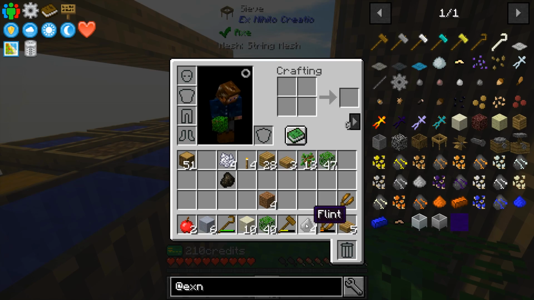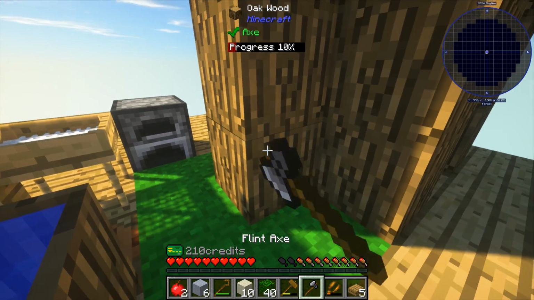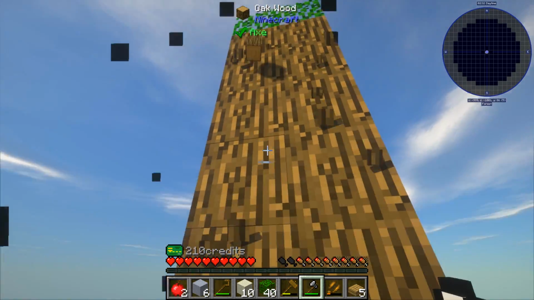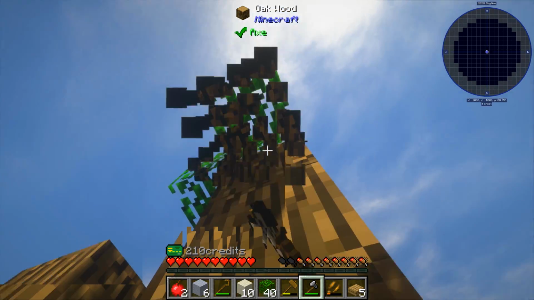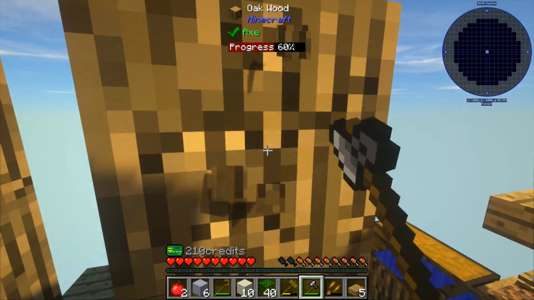So I did notice that I did get some flint. So I should be able to make a flint pick, right? Is that a thing? A flint axe? It totally is. It totally is a flint axe. And this is going to let me mine it a little bit faster. Perfect. I still can't vein mine or miner or whatever it's called. Still can't do that, but it still beats using my fist. This is a lot faster, actually.